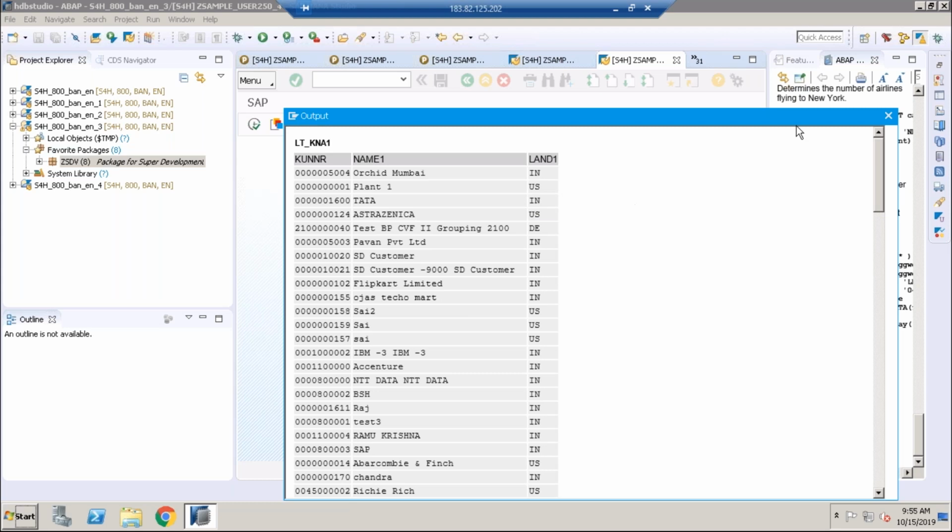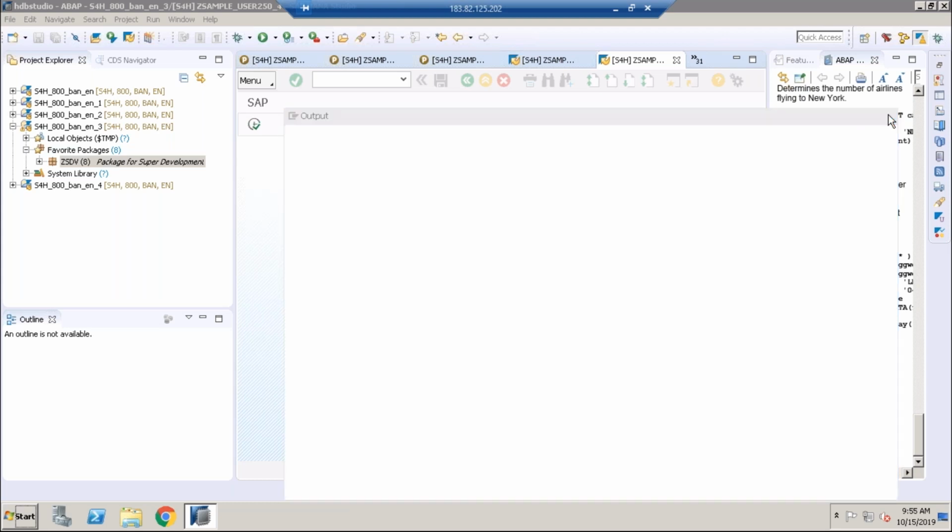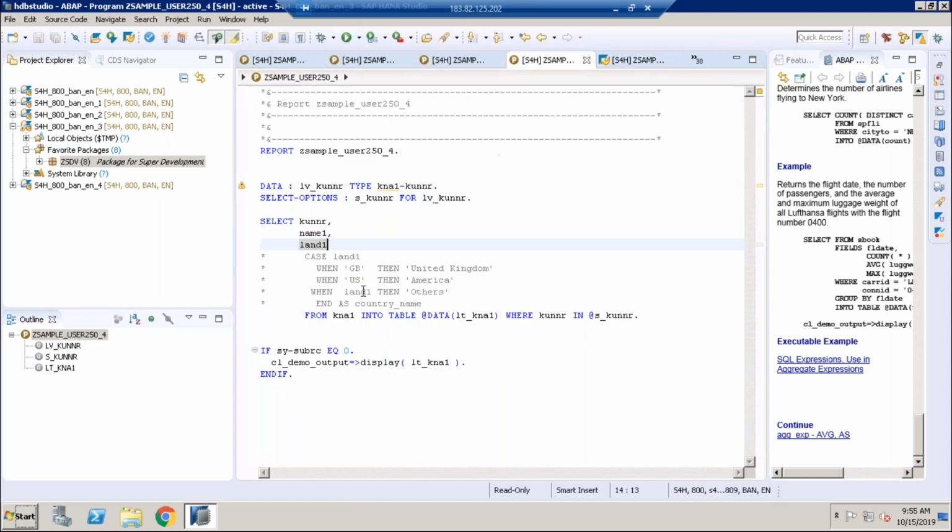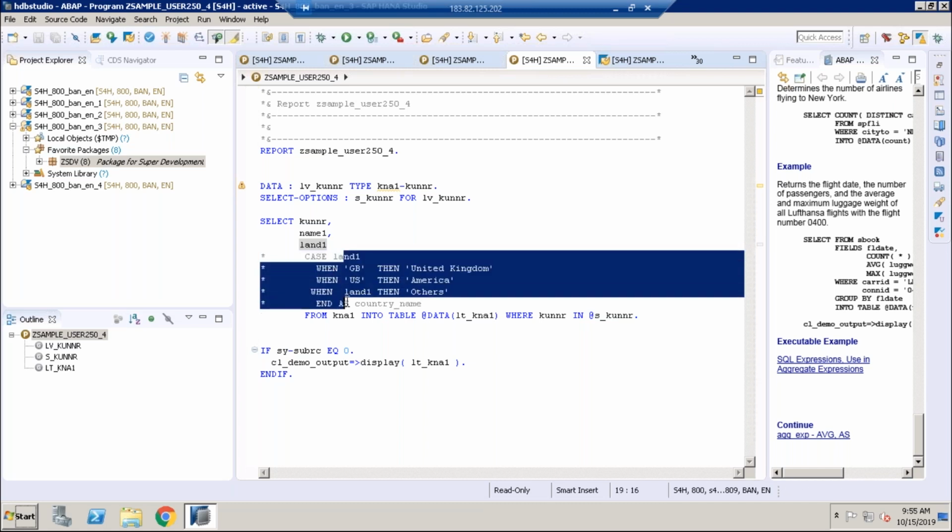So for that, I have implemented that logic. Suppose you want that along with it, let it be. So you want this logic now.